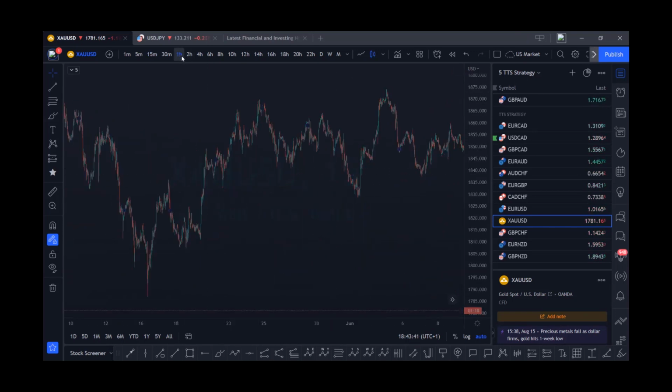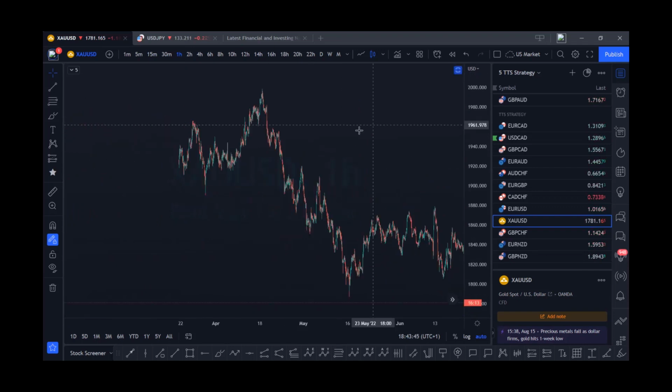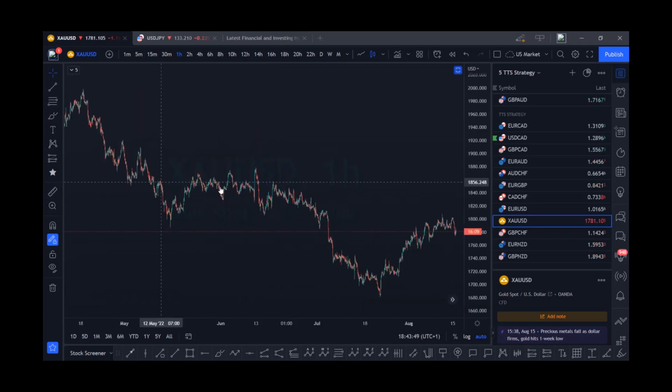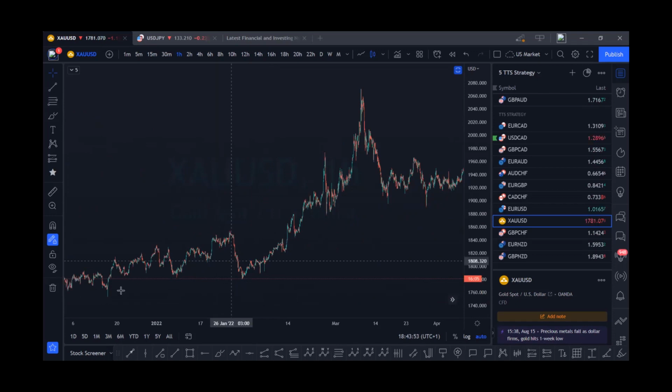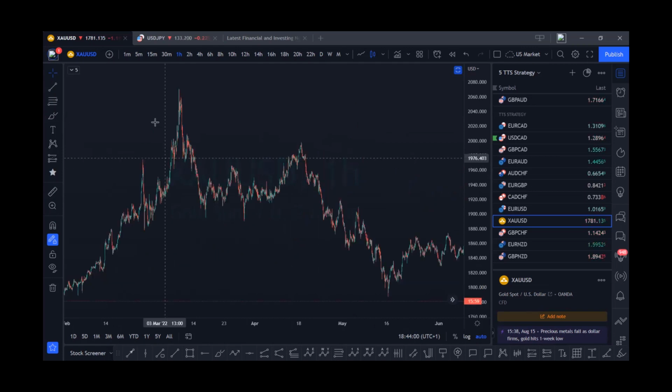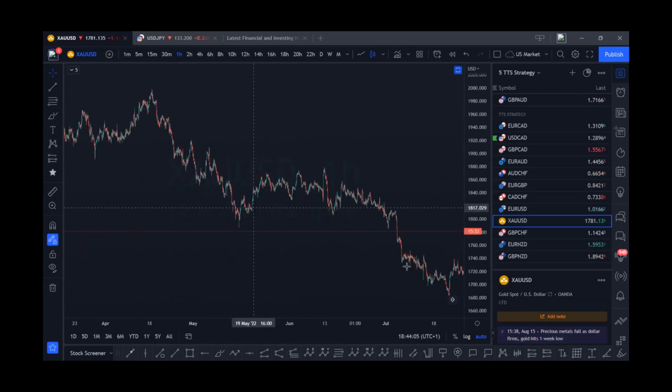I can go to the 1 hour. So this is what I have as well. When you go to the 1 hour time, we're also going to see price up, down, down, up, move like that. This is the price chart of gold. It's not going to just move up forever. It's going to move up, down, down, up, down, up. But here you're going to see that the prevailing move was actually downward.